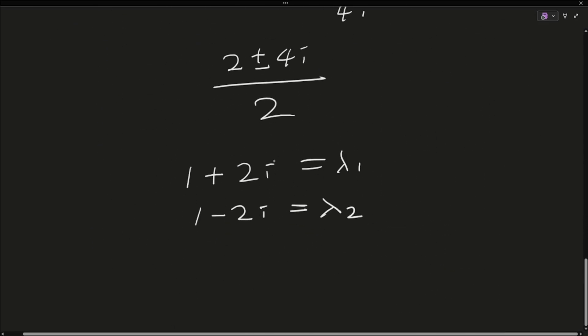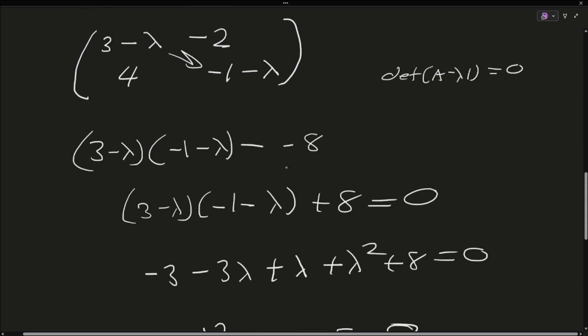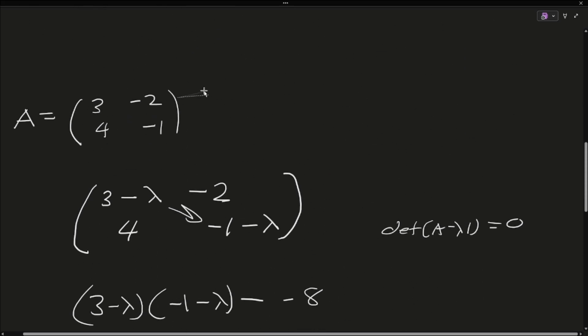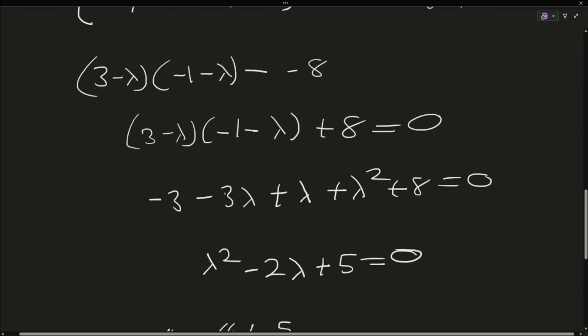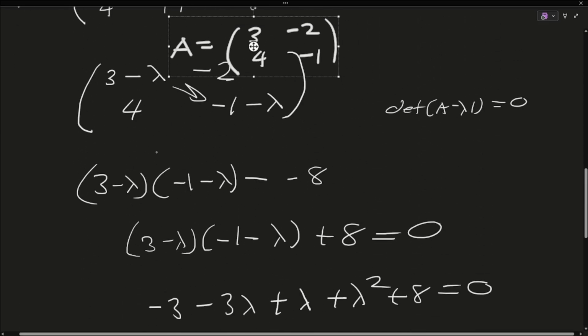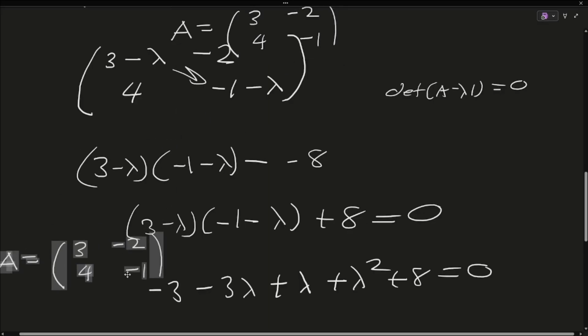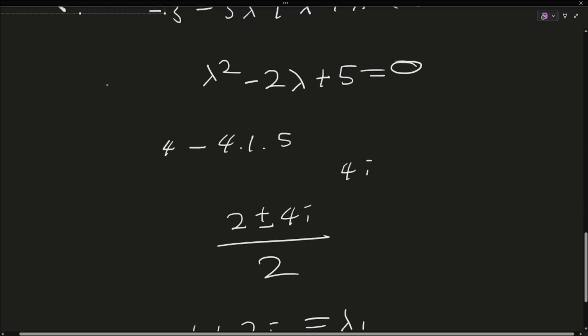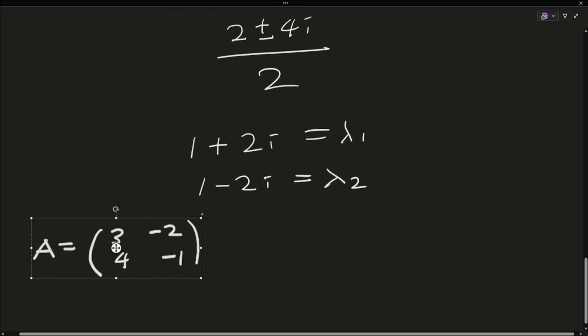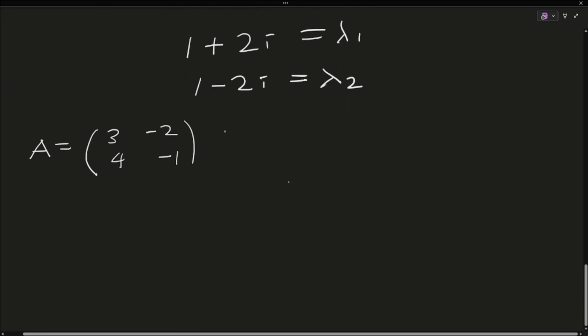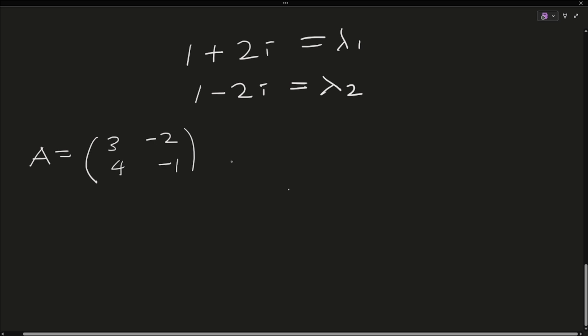Go back all the way to the top, all the way where you had A, okay? Copy this. In your exam, just know what your matrix gives you, okay? And then take it down here, all the way here. Now that we have our A, go ahead and subtract A minus lambda I.